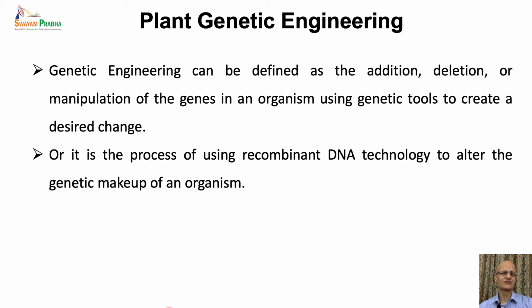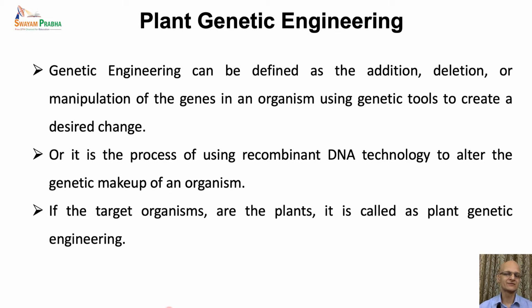Recombinant DNA technology started with very simple things like the discovery of restriction enzymes that gave us the power to cut the DNA at desired locations, and ligases that let us join different DNA fragments together. However, since the first development of rDNA technology, we have come a long way, and today we are able to modify the genetic makeup of organisms in a way that was unthinkable 3 or 4 decades ago. And if the target organisms for these modifications are plants, it is called plant genetic engineering.